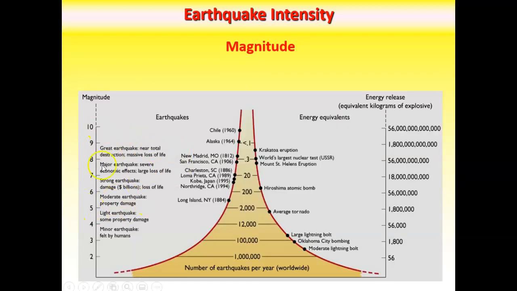On our scale here, this graph is just trying to show you that really large earthquakes with high magnitude numbers are very rare. So, sevens worldwide, there might be 20 a year. But these really tiny ones, 3, there might be 100,000 a year. Now, a 3 you probably wouldn't feel, but we can record them because we have instruments that can do that. So up in here, you're starting to feel them, but they're pretty minor in the damages.